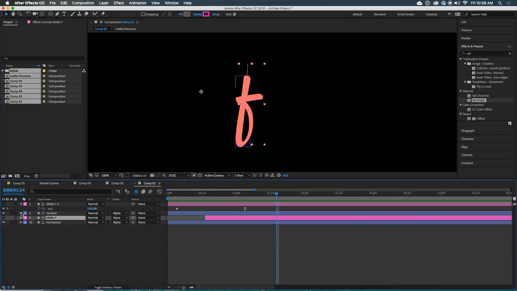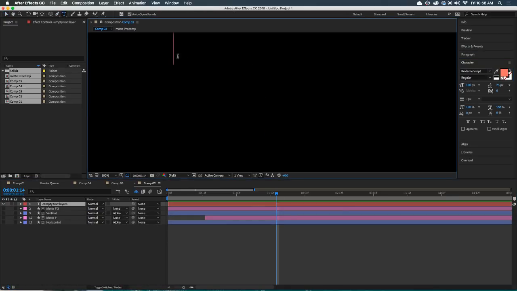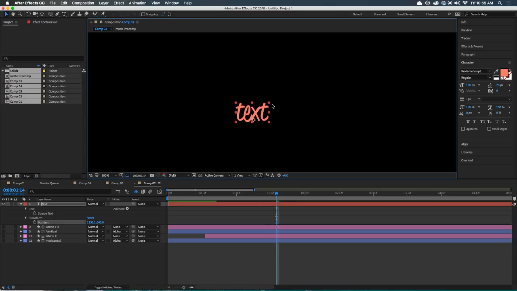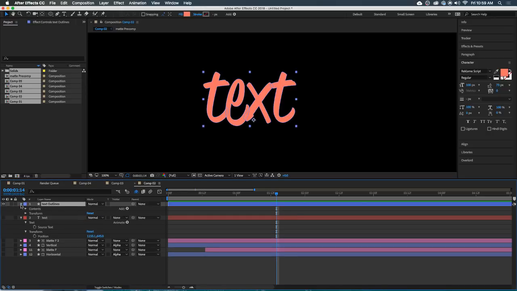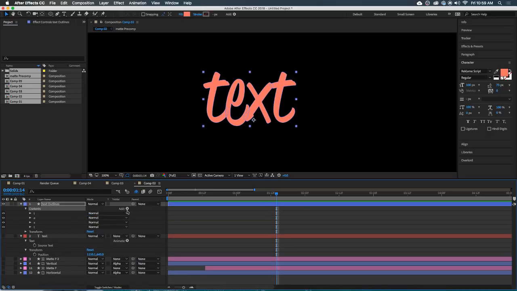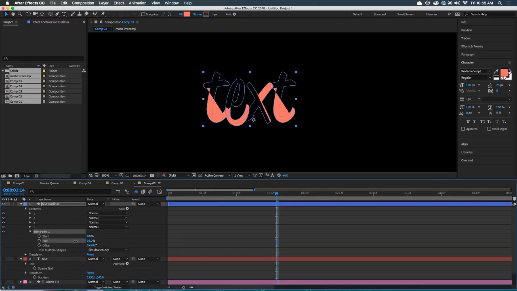Yeah, let's keep working in this pile of garbage here. So we would take some text, and when we convert it to shape layers, create shapes, if we added a trim path to this, you think, oh, well, just add a trim path, right? What does that look like? Well, that looks pretty wacky. It's interesting, but strange. That's what happens when you just apply that.